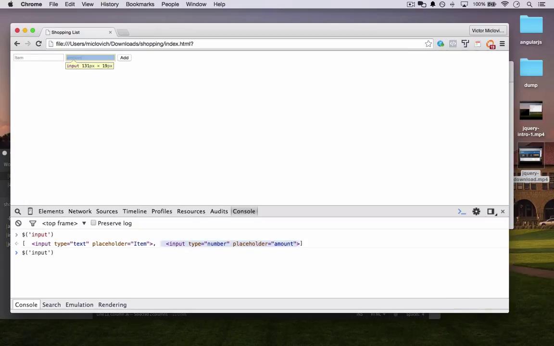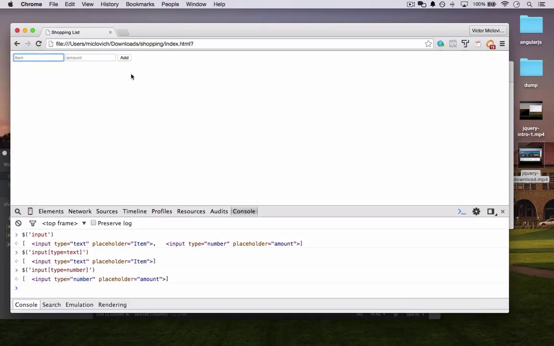We could also use a special syntax. I believe it looks like that. We'll confirm eventually. Yep. We can be selective and say we only want input, but the input that we want is of type text. We can also do a corresponding number, right? Number. So that one returns the number here.